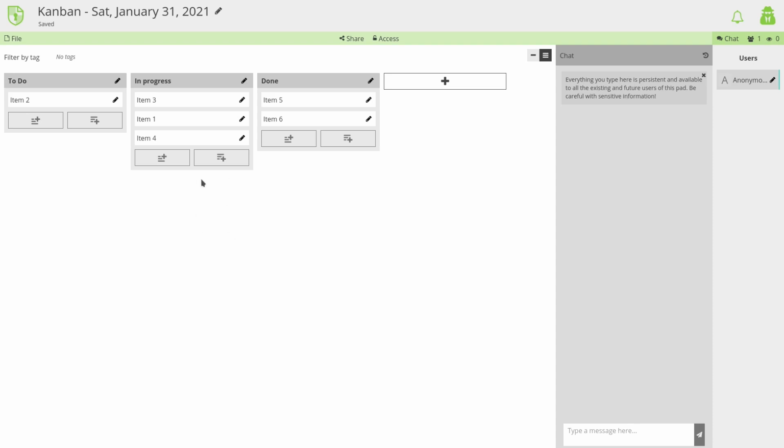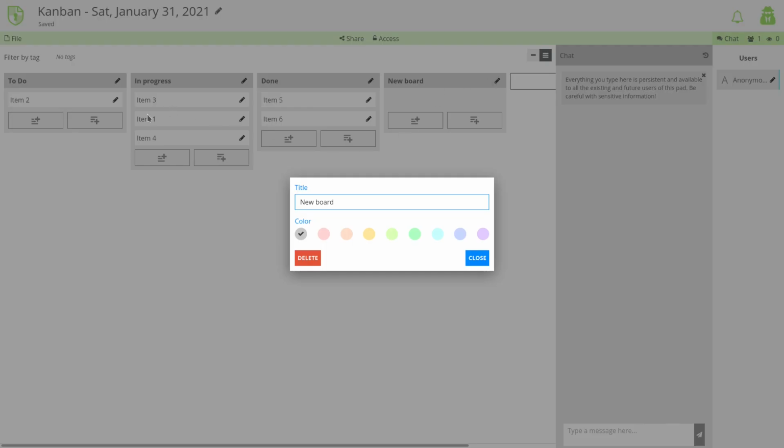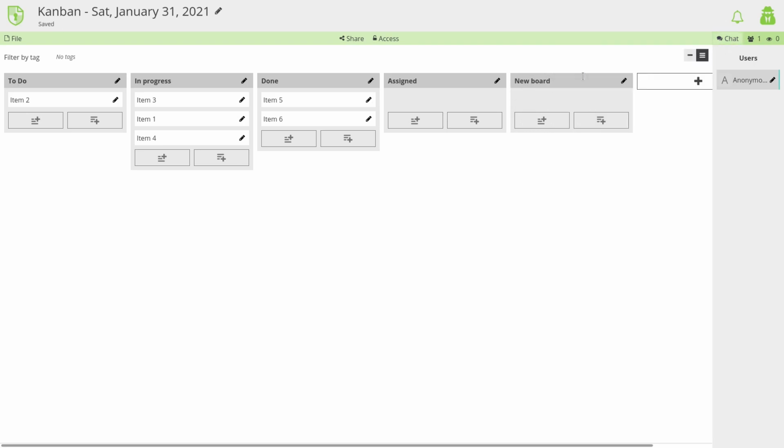So we have the columns: to do, in progress, done. I usually like to add another one. Since they have to do, in progress, done, I'm going to say assigned. And I'm going to get rid of this for now.